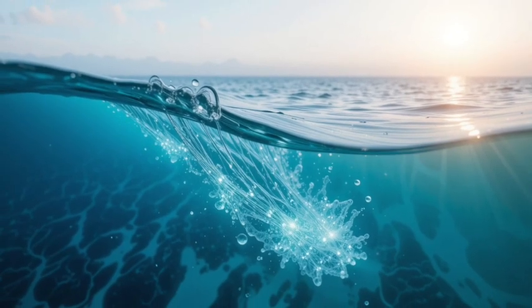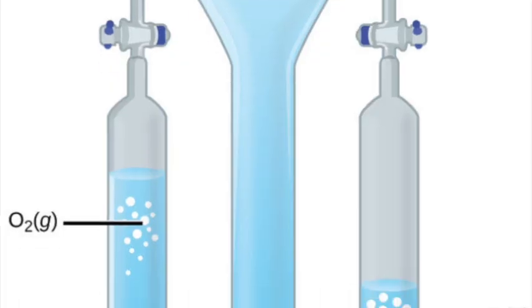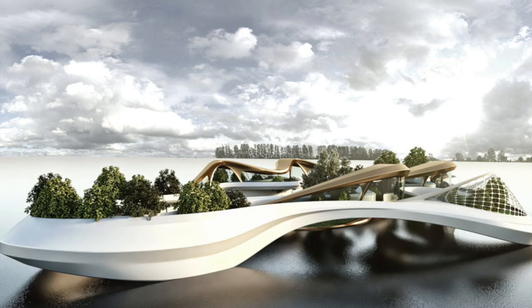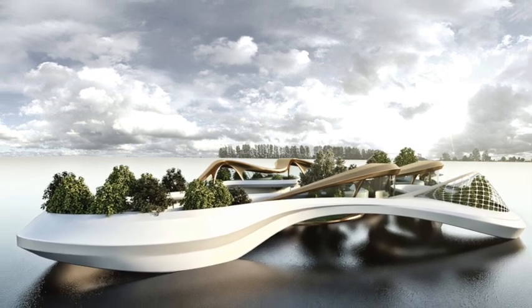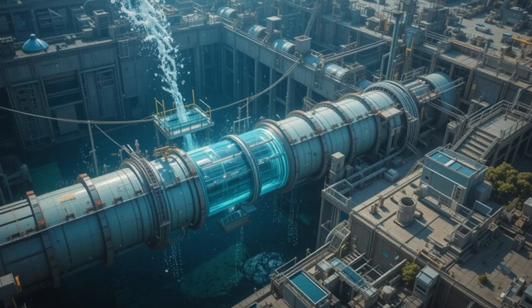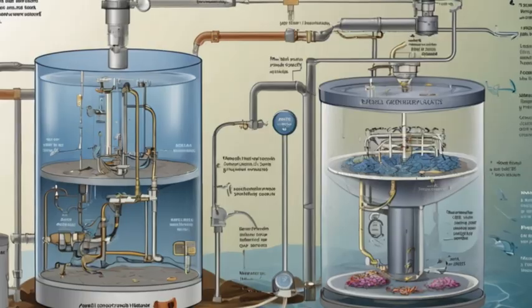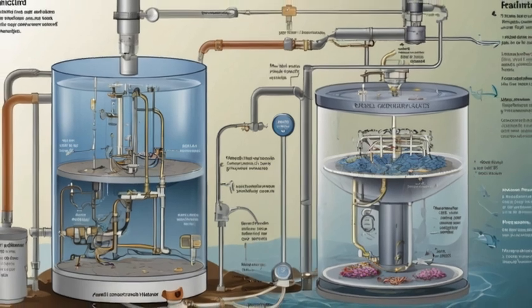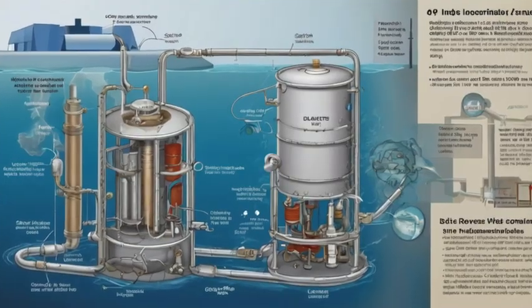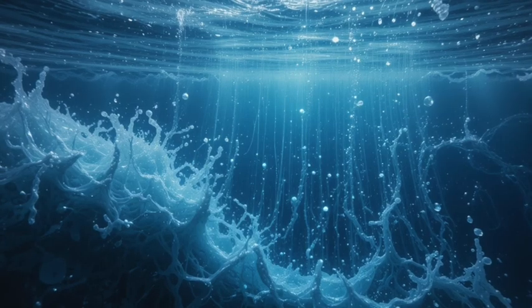This method provides a more environmentally friendly and energy-efficient method of producing freshwater by utilizing the tremendous natural pressure present at ocean depths. Imagine a future in which coastal cities suffering from drought may rely less on overtaxed rivers and aquifers and instead have access to the deep sea's enormous, unrealized potential. Beyond science fiction, it is changing. With its more economical and environmentally friendly solutions, DSRO is revolutionizing the way we think about desalination.